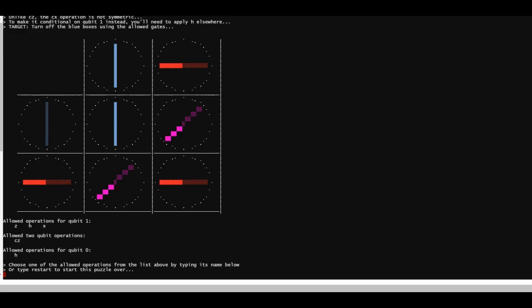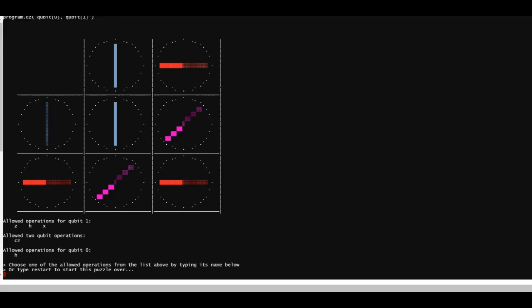So now I have an X on 1. So basically, I know that the control Z is between 0 and 1. If I do a control Z, what's going to happen?